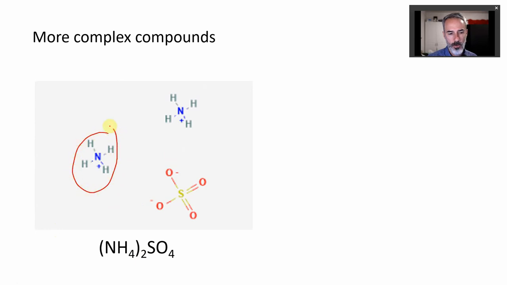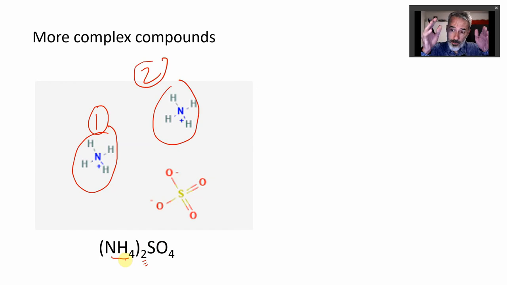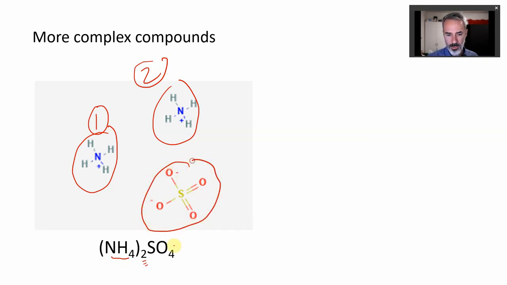You see there's an NH4 group here and an NH4 group here. Well, that's why they put the NH4 together. And do you see how there's 1, 2 of them? That's why they put a little 2 down there, to indicate that there were 2 of those things. So you put it in parentheses to say it's a group, and the 2 tells you that there were 2 of those groups. Now, there's only one SO4, so you notice they didn't put parentheses around it. You could if you wanted to. If you wanted to go like that, you could. But there's only one of those, right? And we typically don't put a 1 on things. So that's what the parentheses mean in these bigger, more complex compounds.